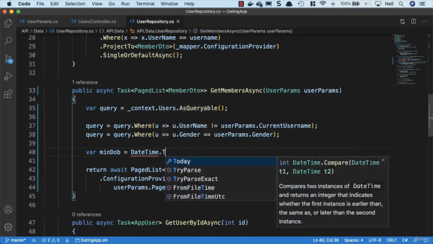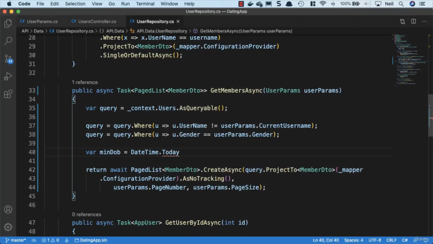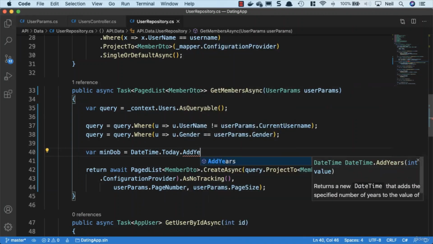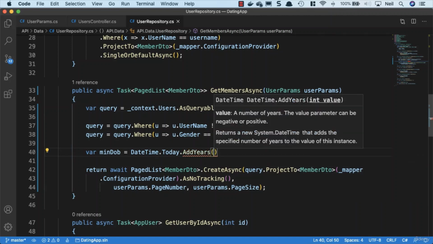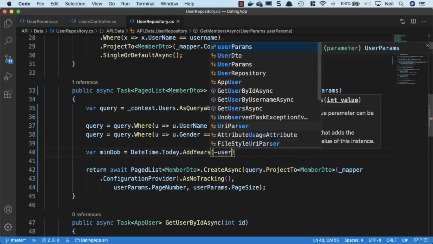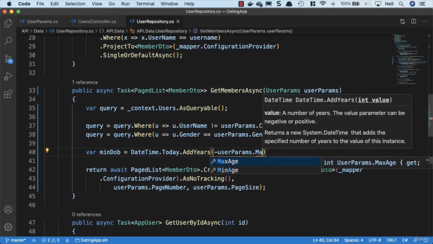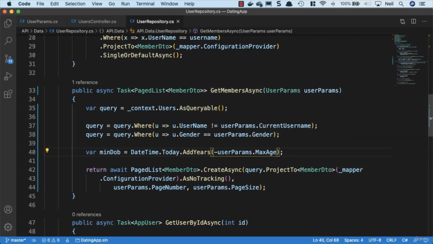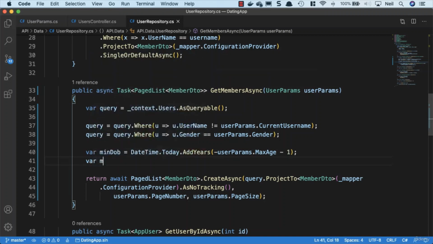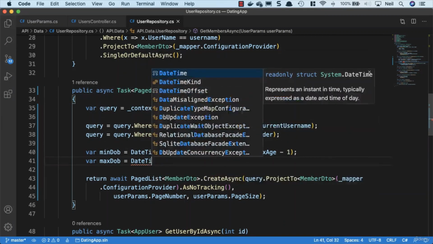So DateTime.Today, and then we'll say AddYears, and then we'll minus from this the userParams.MaxAge. And because this is based on today's date, we'll say -1 so that we give the accurate year.